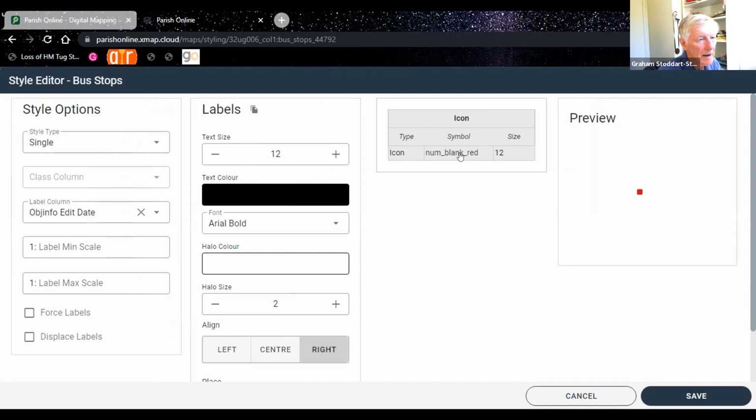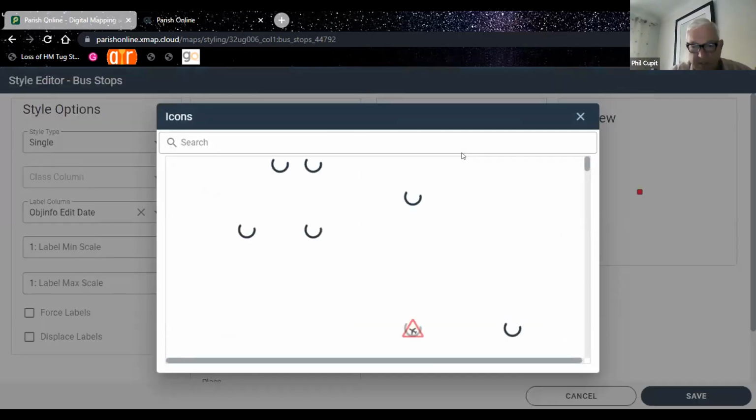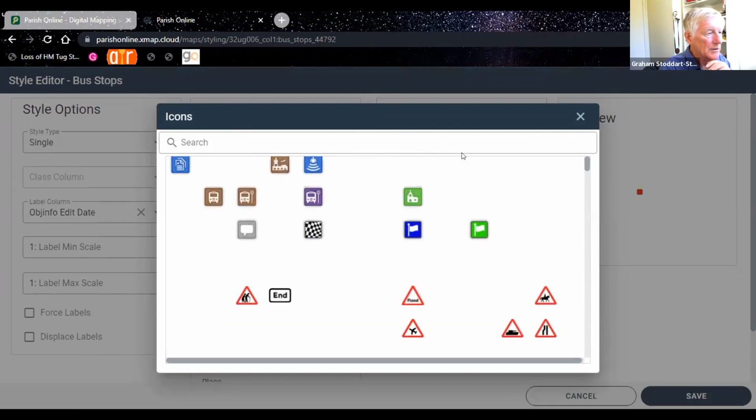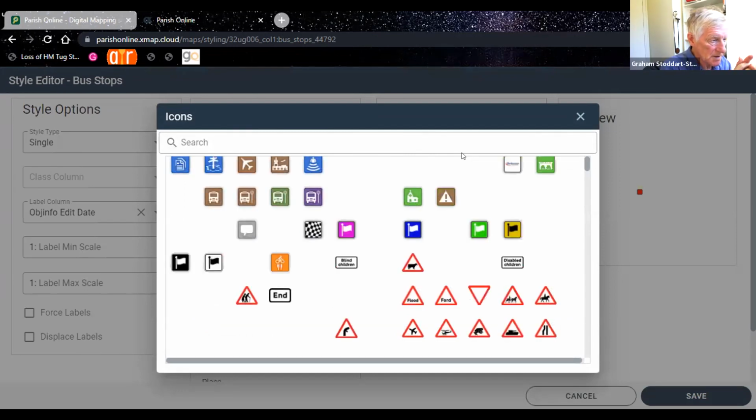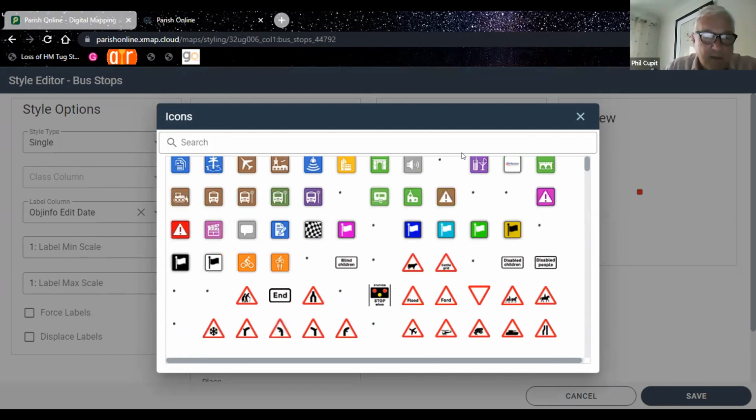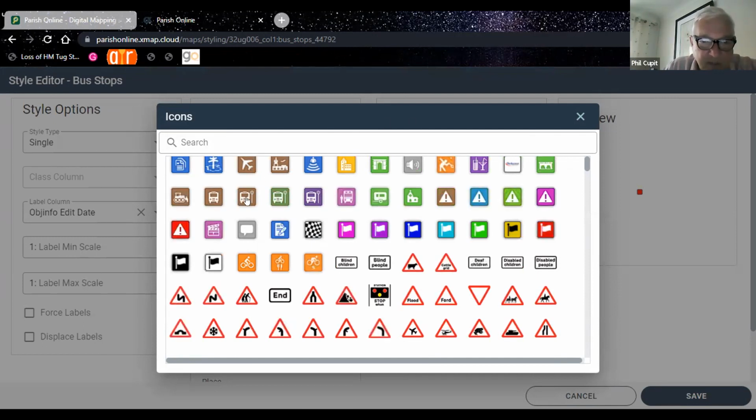And this is where we slow down a little bit, waiting for the system to play. Or is there a way I can do them all at the same time? Well, you are doing them all at the same time. Now, you see that there's a wonderful selection of bus stops there. Well, that would make sense to use that one. Yeah, absolutely. Or that one. Actually, if I was really clever, I could do those stops that are outgoing to town and those that are dropping off coming back from town. There you go.